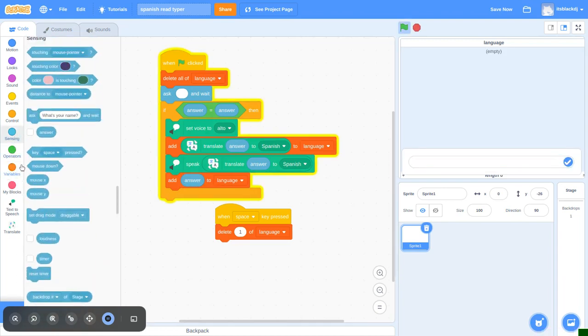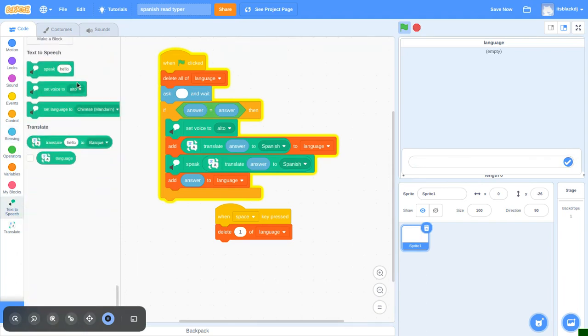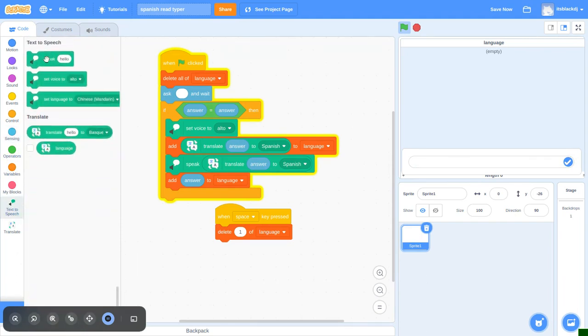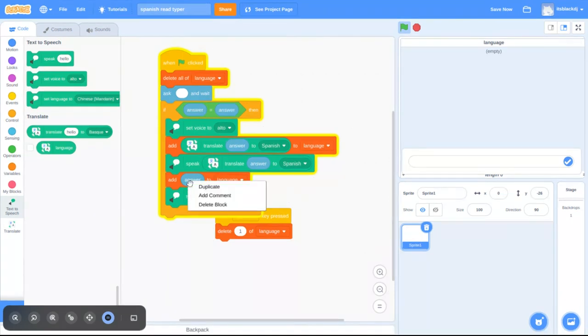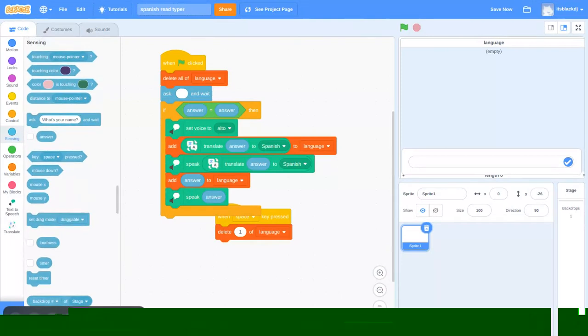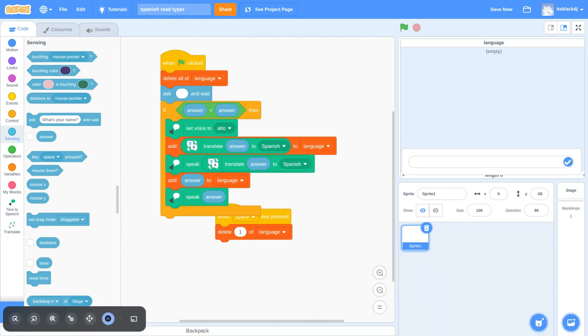Duplicate answer or get answer from sensing. Then go to text to speech, get speak hello. You can duplicate answer or again get it from sensing.